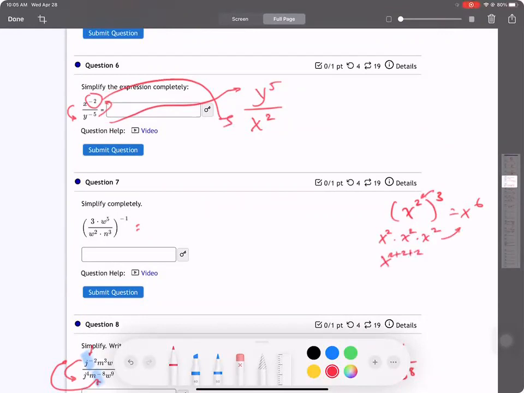Now the same thing happens even if that's a negative number. We can use this idea of multiplying powers, so multiplying our exponents together. So if I distribute that next exponent, this would have been 3 to the negative 1, w to the negative 5, over w to the negative 2, and n to the negative 3. And what happens when we have a negative exponent? We flip the problem. So we have 3 on the bottom, w on the bottom, w on the top, and n on the top. Now we can simplify, and we're left with n cubed over 3w cubed.